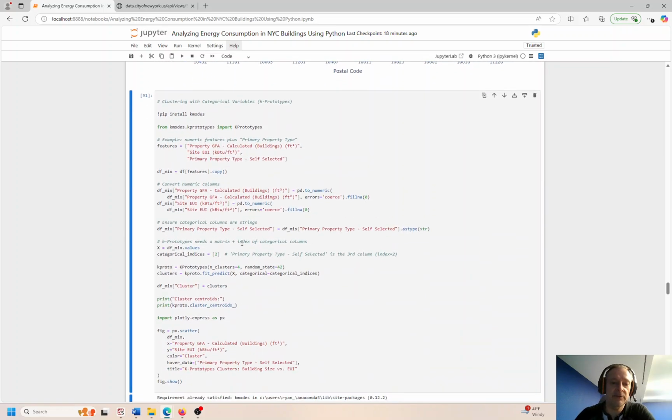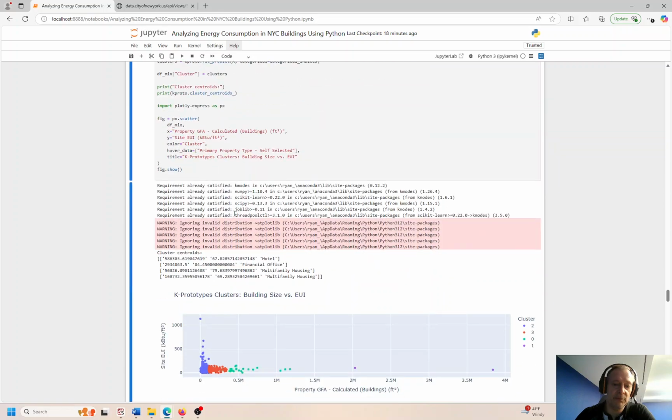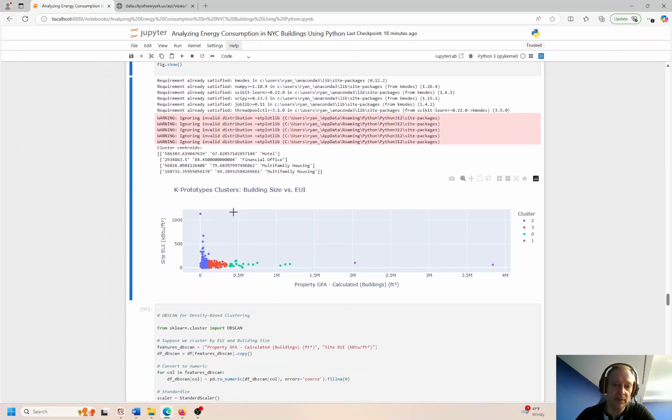With K-means clustering, I'm looking at the clusters of EUI usage. Again, this is energy usage, and you see 4 clusters here, 0 through 3. We always start at 0 and go 1, 2, 3. We see a lot of cluster 2 lower here on the building square footage relative to the EUI. This is the energy usage.